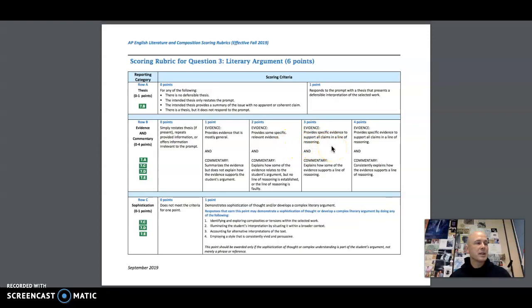So the line of reasoning is, here's my train of thought. Here's what I think, and here's the organization that's going to get me there. Given this set of assumptions, these would also come into play. Think about logical arguments like an enthymeme; that would be a line of reasoning that you would follow through. So once you've established what that is, hopefully through your thesis or even through topic sentences within those paragraphs, you need to then provide specific textual references.